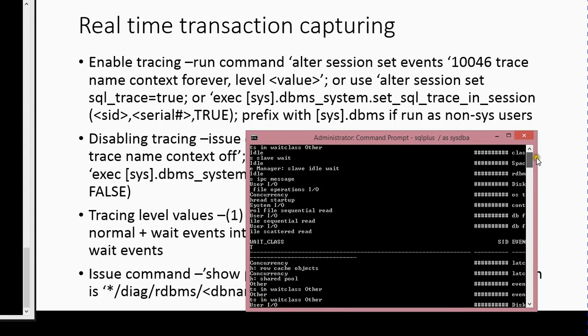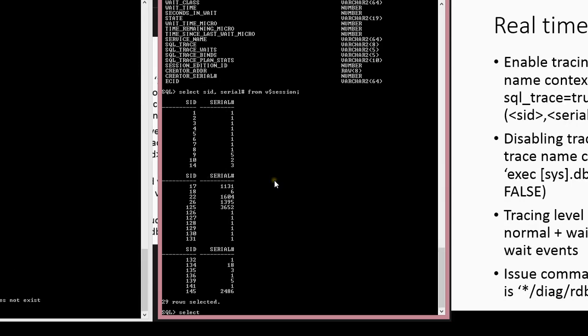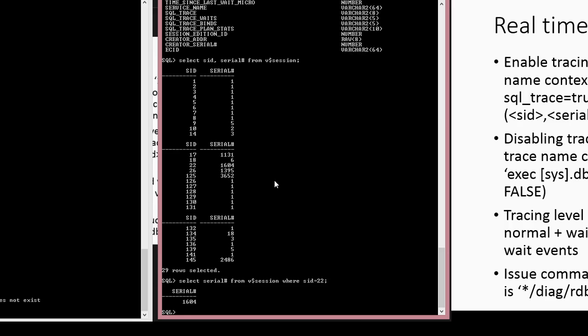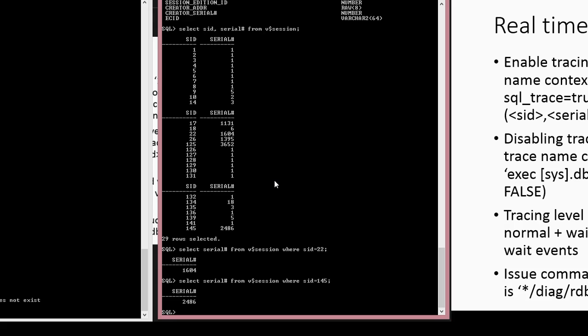So currently it's not showing. Serial number from V$session for SID is equal to 22. Is equal to 145.